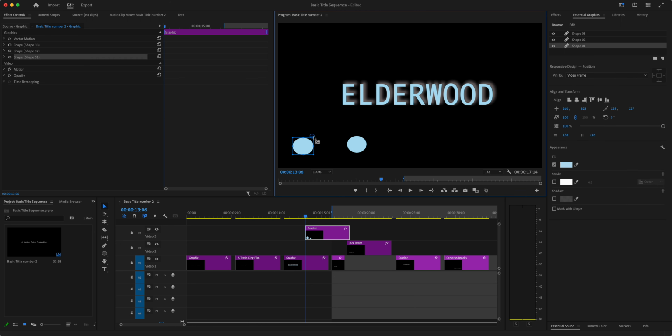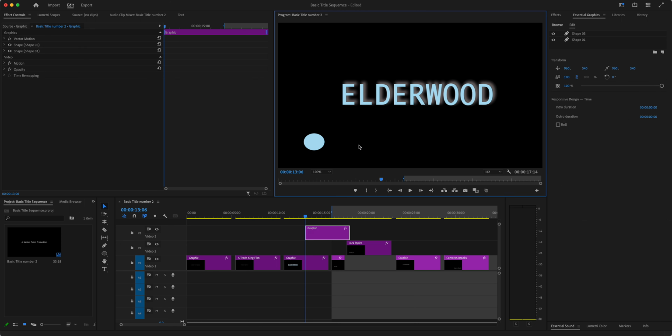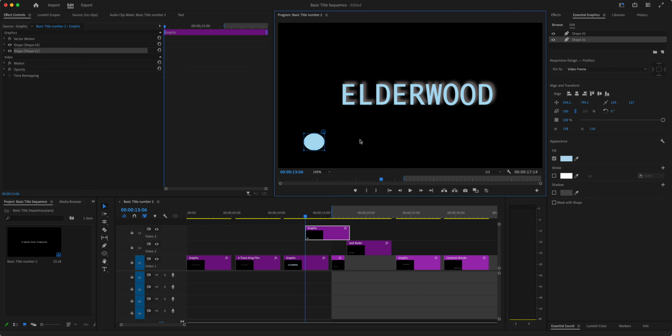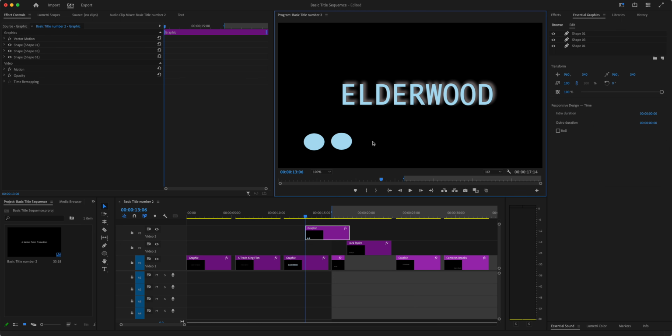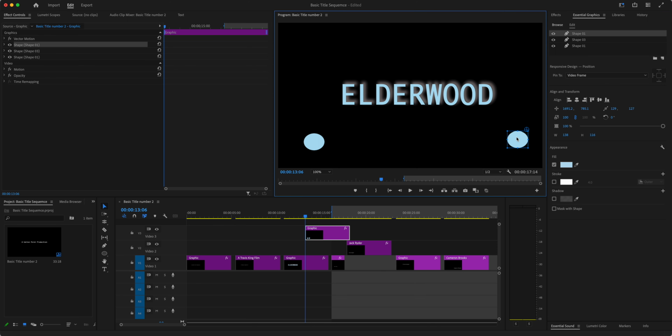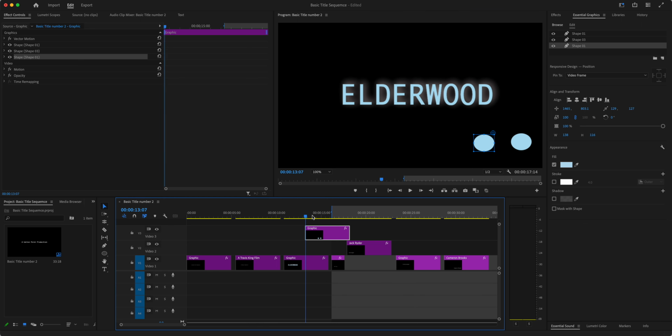I think that's still too big. If you want them to be exactly the same size, you can look at all the measurements, or you can actually delete one and then just copy and paste to create a second one, and then they're exactly the same size. If you want to make them slightly fade in and out, you can. You can also make that as an effect. That's just something else that you can be playing around with. And yeah, I just wanted to show you so that you've got some other elements to animate there.